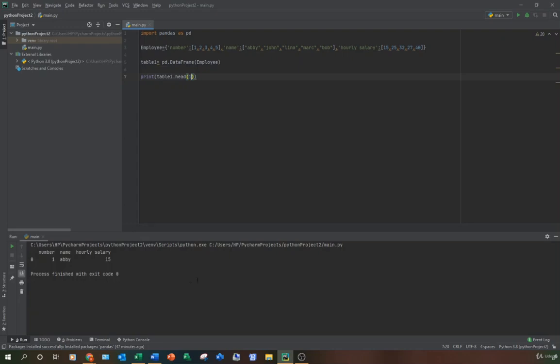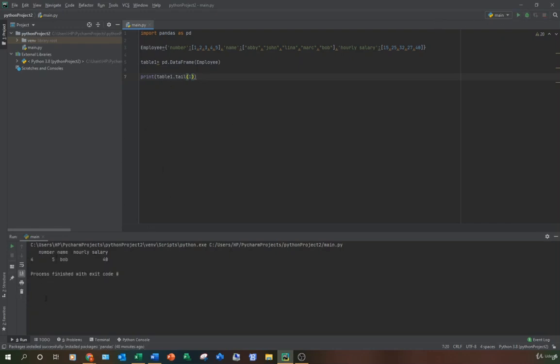All right, so let's say right now we want to generate the last row. So we want to start generating from employee number 5. In this case, we are going to use another function that is called tail. We write down the exact same thing: we have our database, we print our table, but we write down dot tail. And let's say we want to generate only the 5th row. So we write down tail and in the parentheses, we write down 1.